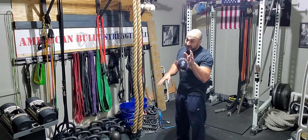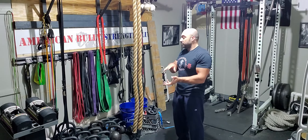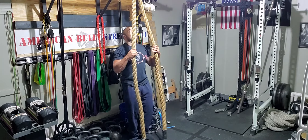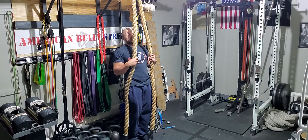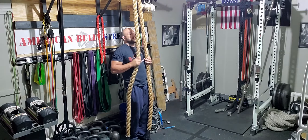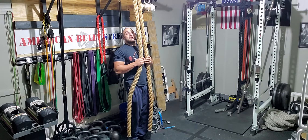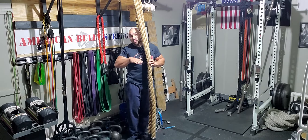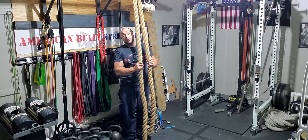If you're struggling because you have weights in front of your rope and can't walk your feet up, think outside the box and spin around — that's going to allow you to walk your feet up and get almost horizontal when you extend your arms. When you're lower, grab the rope at about ribcage or belly button level. The lower you go and the more horizontal you get, the harder it's going to be on your grip and forearms, because you're holding more of your body weight up.